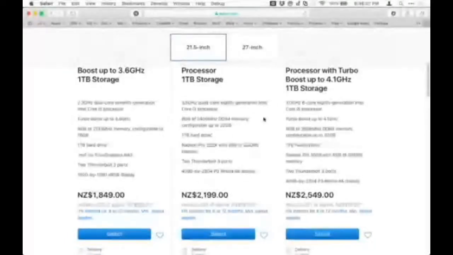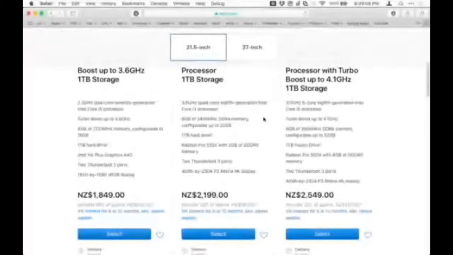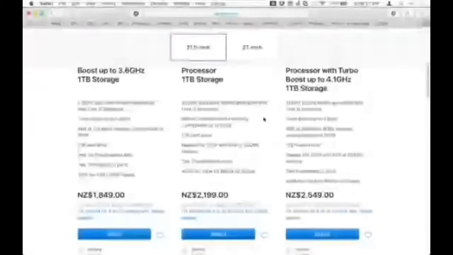I think what they're talking about is the multi-core performance, because the new processors have got more CPU cores in them, which means rather than having a dual-core processor, you now have a quad-core processor. So that makes it twice as fast, because it can run twice as much stuff at the same time, and it's a bit faster overall. So yes, "2 times, asterisk, in certain cases" is probably the best way to put that, and that only affects CPU performance, which is usually the last thing that most people actually need more of for general use on a computer.